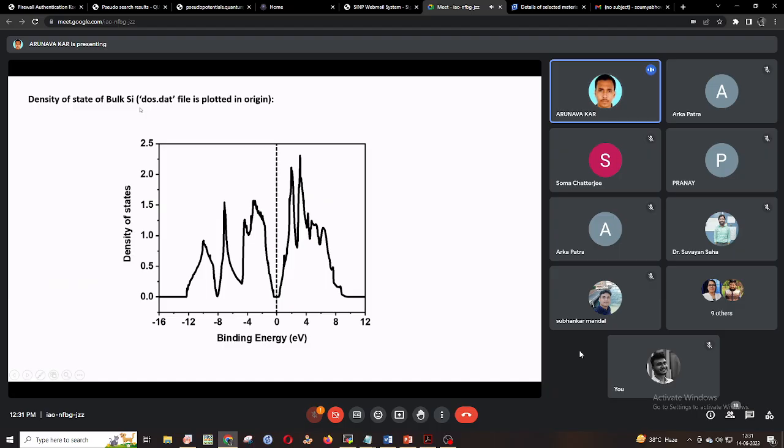This DOS.dat file, if you plot it, will look like this. Now it's your turn to plot it and check with the literature, with your optimized lattice constant, cutoff energy, and k-point mesh.